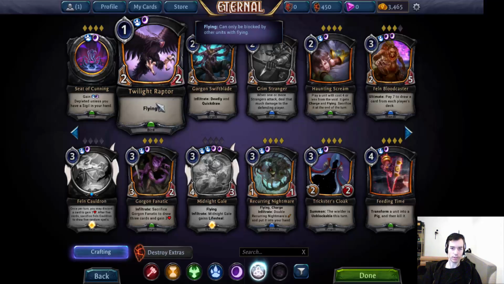The Haunting Scream decks often play 4 of these just as a way to apply some pressure early and get some damage in while they control the board with removal and try to set up their infiltrate stuff. And in Limited, this is just a great card. A 1 power 2-2 flyer normally costs you 3 power and is just really good.